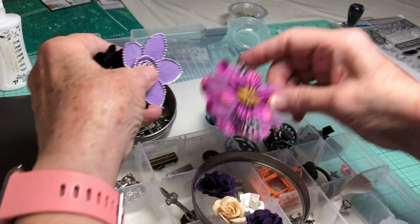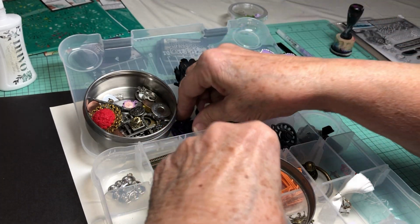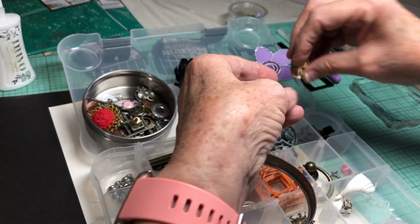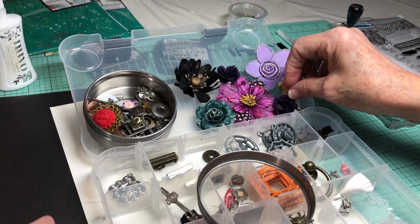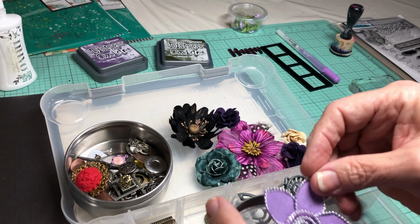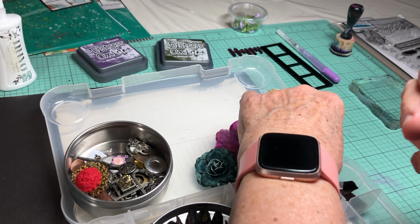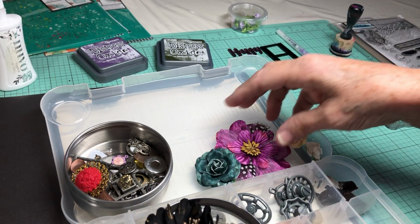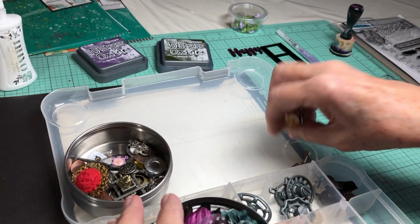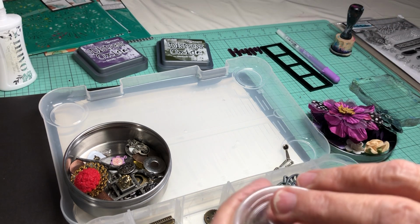So after pulling everything that was dimensional, I came up with these flowers and realized that what was forming here was a color palette, and I didn't expect that. It's not what I was going for particularly, but as you can see, what emerged was a sort of purple color palette. There's that, and there's this black, these two really dark purple silky flowers, this silky flower, and then there's this green. So there's purple and green.